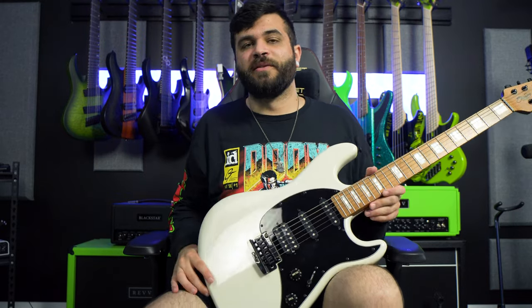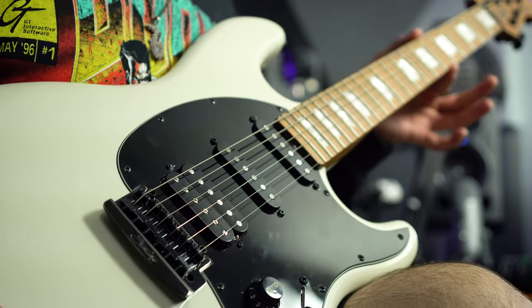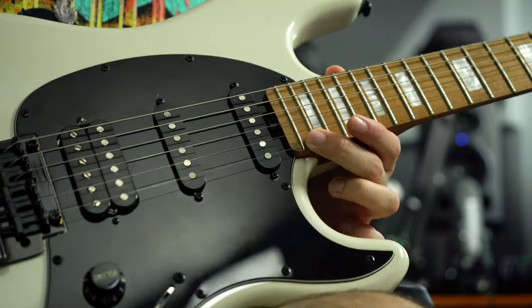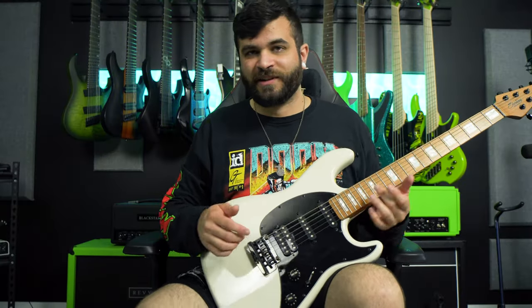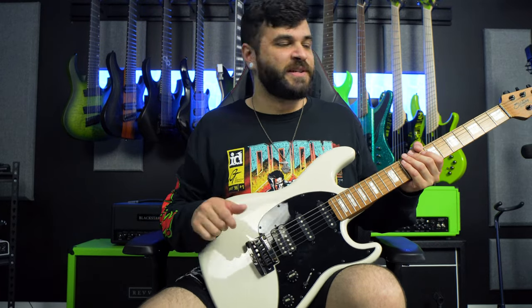Other than that though, again, the fit, finish, and feel of this guitar is excellent. There's no sharp fret ends at all. The fretboard feels great. It's a little weird depending on your playstyle to only have 22 frets. In my opinion, I never really play leads, so I don't really care about only having 22 frets. But if you need those extra two, that's something to keep in mind.